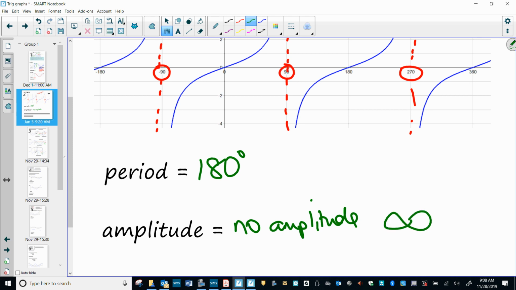Well, where would the amplitude be? So remember, the amplitude is from half of the top to the bottom, and because there is no top or bottom, you can't measure that. I thought it was from the top to the middle line. I said half of the top to the bottom, which is the same. And there is no bottom, it's just like forever.